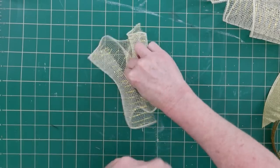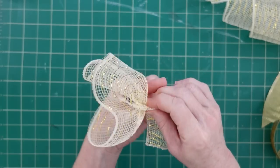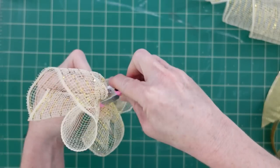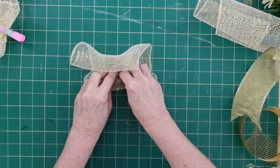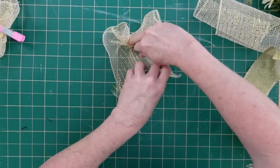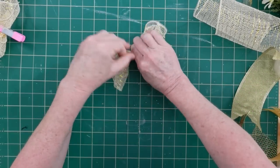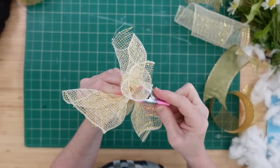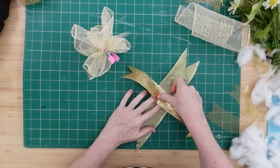Now let's get ready to make some cruffles — they're probably called a billion different things, but I learned that term from My DIY and she calls them cruffles. You're gonna roll it, walk your fingers together, roll it, and clip it. I'll do it again: roll it, walk your fingers through the middle, twist it around, and roll the other side. If you can't hold it when you're twisting, grab your clamp and clip it there to hold it for you.